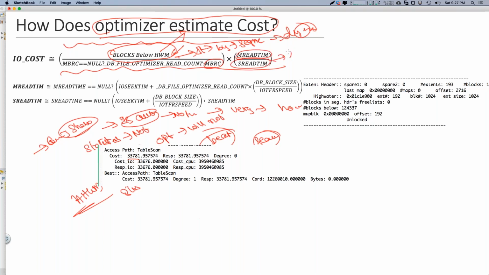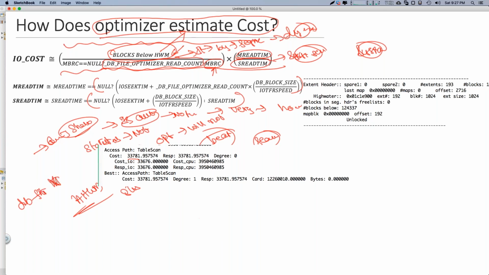If your system statistics are not present, then Oracle calculates these values using these formulas. If your system statistics MBRC value is not present, by default Oracle uses optimizer read count value to estimate the cost. It's not the DB file multi-block read count.